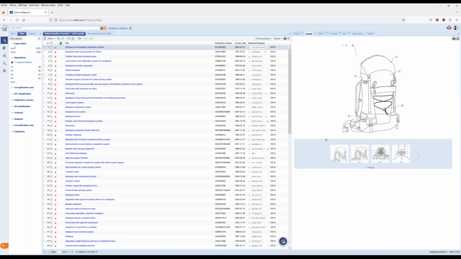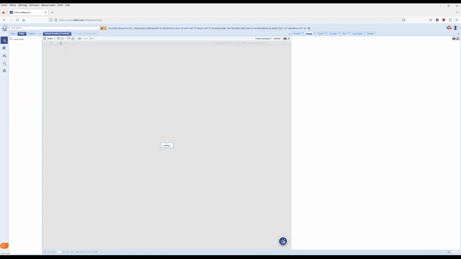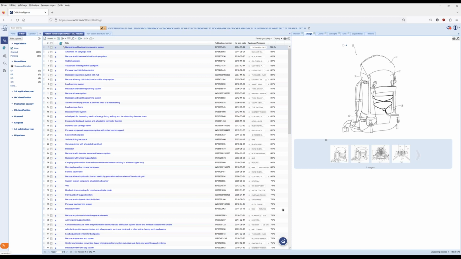So legal status, alive, dead. If you wanted to filter it here, you can say I just want to see the alive. You just click here and your hit list will straight away change. Now we have a lot fewer results because we only see the patents with alive families. Oppositions, if you want to see which ones have oppositions, first application year, publication countries, for example.